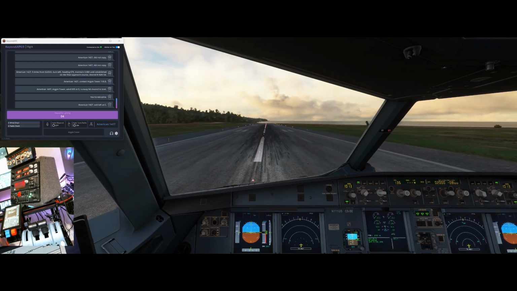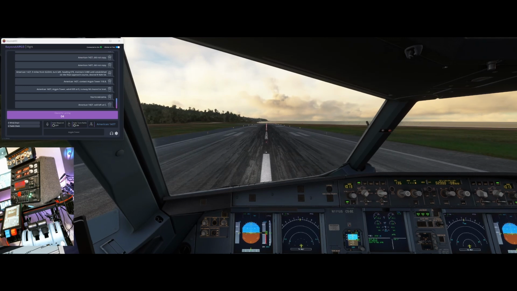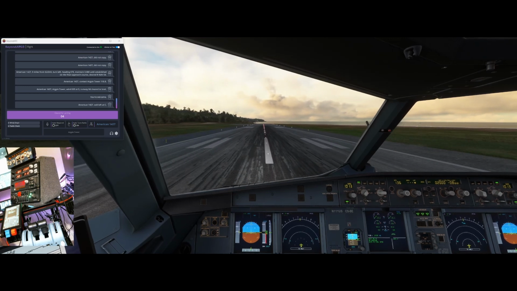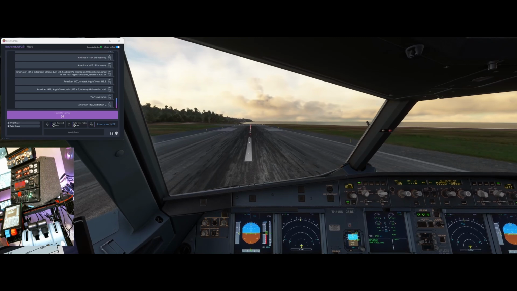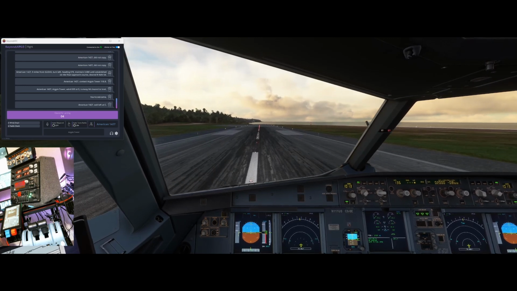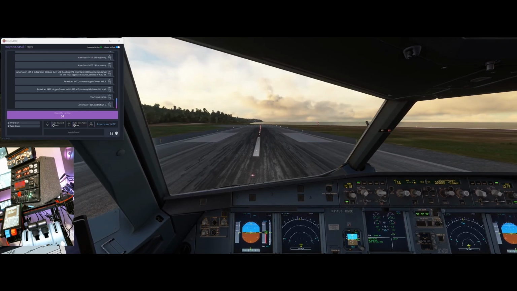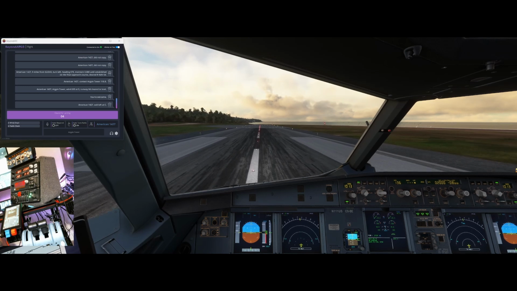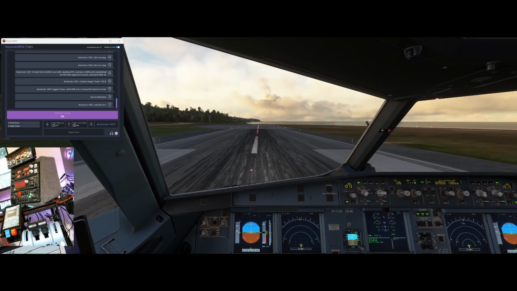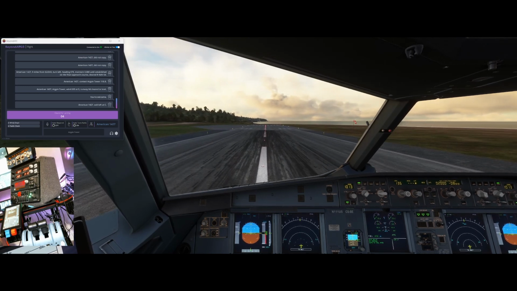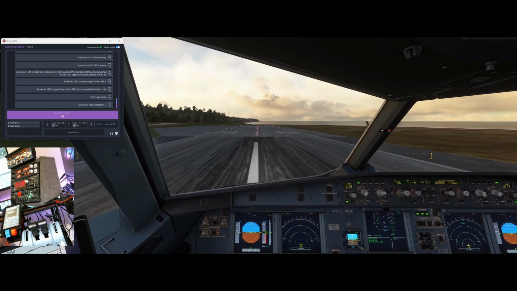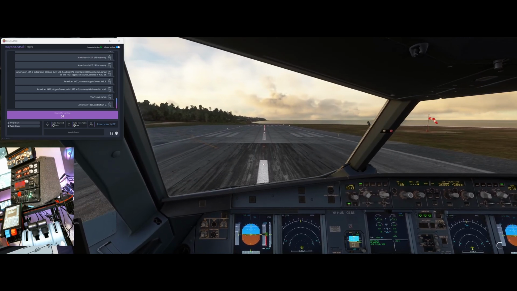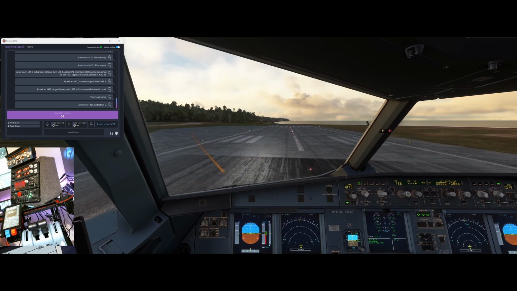Alright, so we have ILS down. We know how to do ILS. And now we can do R-NAV. Whoa, I still need to do something about the sensitivity. These toe brakes are like either on or off. Yeah, it's just the tiniest toe brake right there. Okay, let's turn right on around.